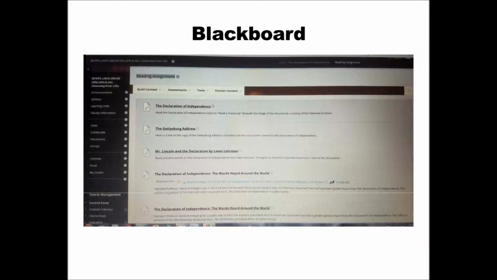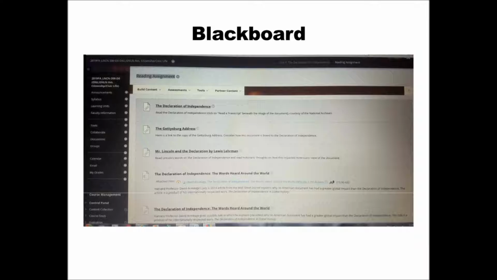Finally, the last two pieces are putting the Declaration in a global context. You will read a piece from Harvard professor David Armitage, who will place the Declaration in a global perspective. His main point is to argue that no other American document in our history has had such a global impact as the Declaration of Independence. There is a video at the end of Armitage where he basically is laying out his main points, which is in the article as well, which comes from a much larger book, and you can view this as well. But you can get the gist of it in the article alone.